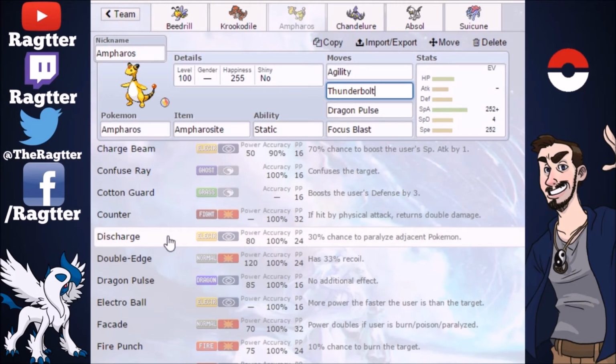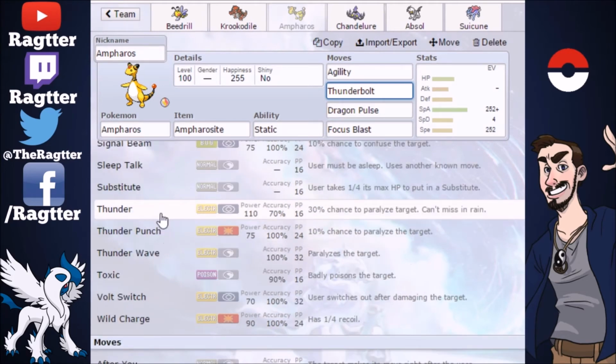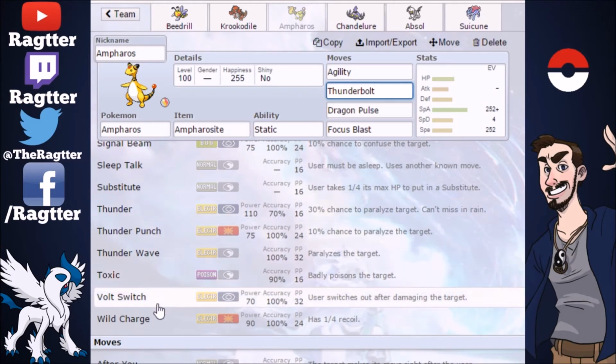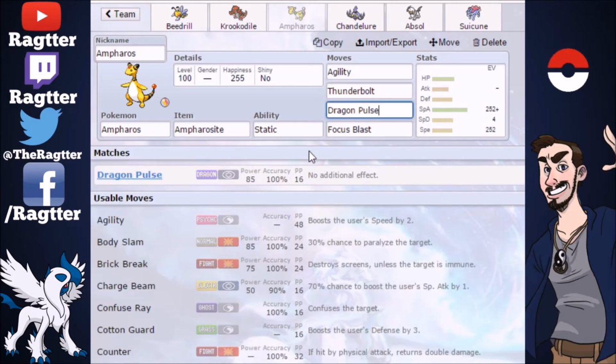Discharge is another option, because the chance to paralyze is pretty decent, but you do get lowered power with this, so you have to take that with a grain of salt. Also, with Agility, you'll probably be outspeeding most of what would counter you anyway, so the paralysis isn't entirely necessary. Thunder can be used if you happen to be running a rain team, but take that with a grain of salt. Don't use Thunder if you're not running rain. And last but not least, you don't use Volt Switch, because then you would lose the stats you just accrued. So it's just completely not worth it to even have Volt Switch on this Ampharos.